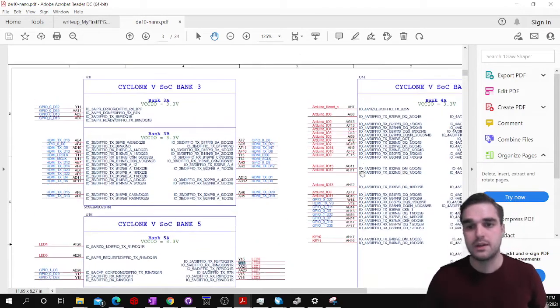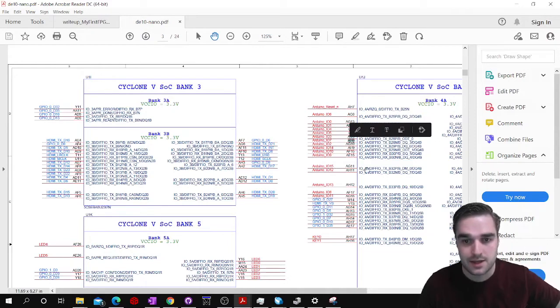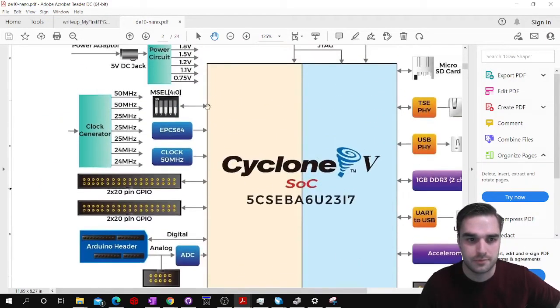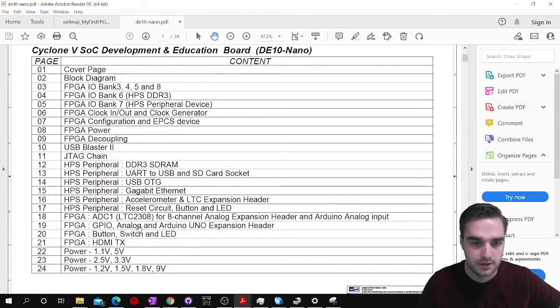One thing I was looking for in here was how the Arduino headers connect to pins, and these are the pin assignments for the Arduino headers. We'll see that in a later tutorial, but if you want to get to Arduino IO7, that's going to be on AH8. We'll see this in the next tutorial, but I just wanted to show you very quickly.